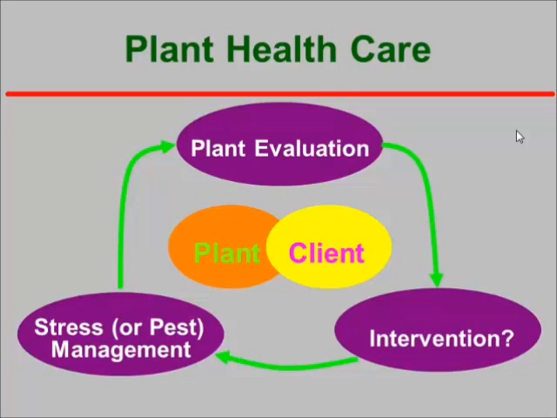Now, obviously, what we're now looking at here is, are there stresses? Is this plant showing a stress? Lack of color, lack of growth, and so forth. We evaluate that, and when we see that, how do we intervene? Is it a cultural thing where it does need more water or better soil conditions or more fertilizer? Or in some cases, the intervention, in this particular case, this is where IPM might be. If I do find that there's a pest that has arrived that requires my intervention, that's where I'm going to stick my integrated pest management decision now.